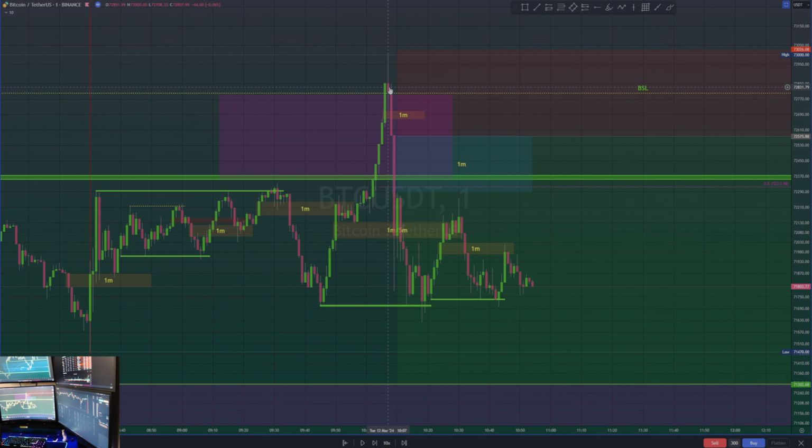I forgot to mention that all of this happened half an hour after the market opened. So the market opened right here, and we did see a very fast move, which usually is a fake move, pushing the stops after half an hour around 10 o'clock. And after this, the dump started.